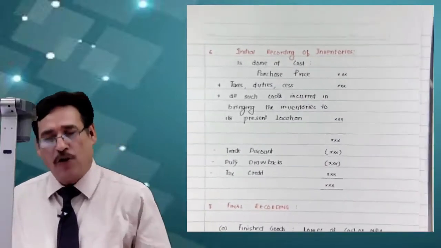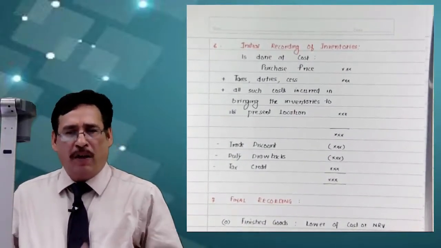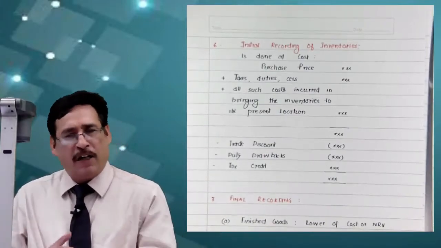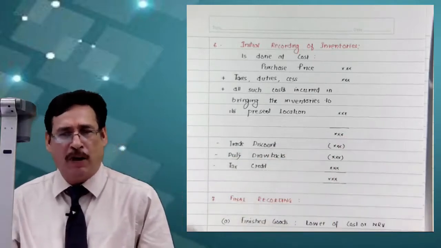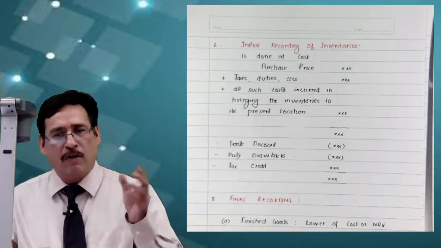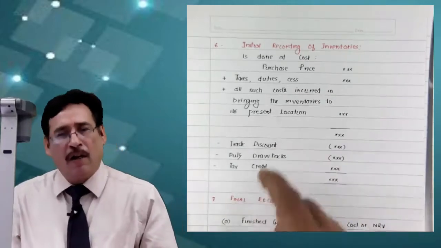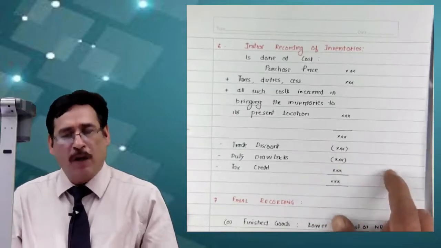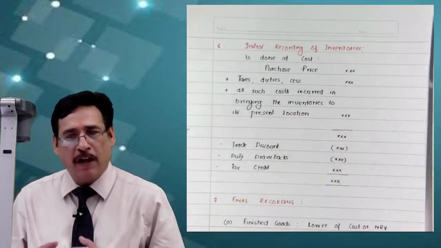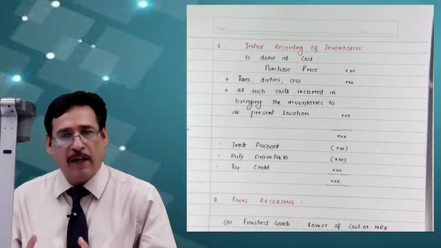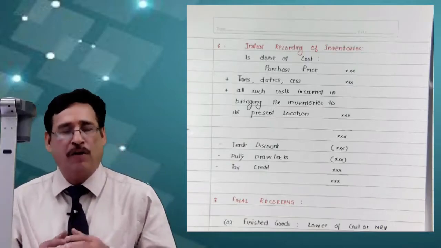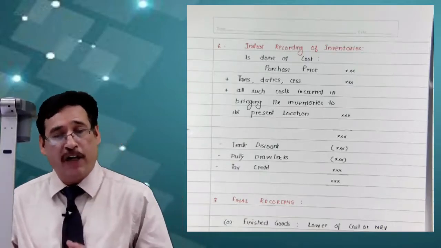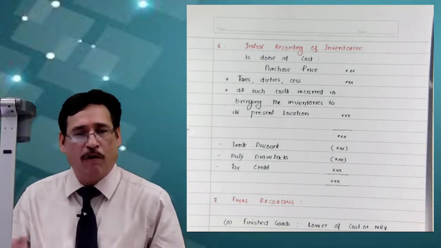Once you have done that, now we come to another important point, the sixth point, initial recording of the inventory. You and I are both very well familiar with the fact that initial recording is done at cost. You know the meaning of cost also, although I have written it. Cost basically comprises the purchase of inventories, might be raw material, work in progress. So purchase price, and if you have paid any taxes, duties, then of course you are going to add it. Similarly, if you have incurred any expenses in bringing the inventories to their present location or condition, for example freight or carriage, then such expenses too will be added.